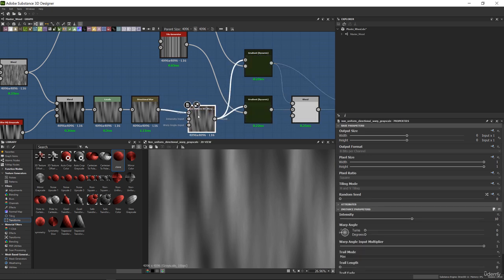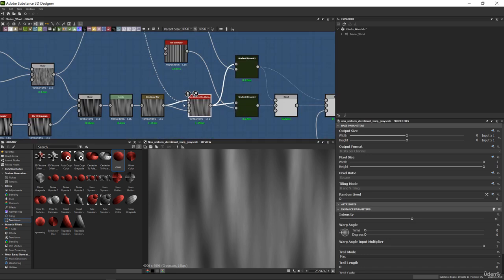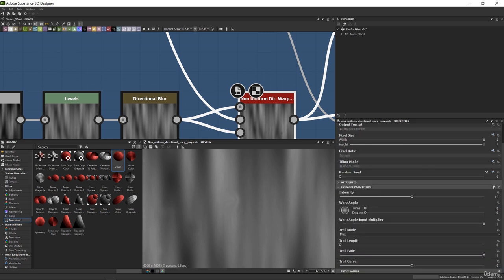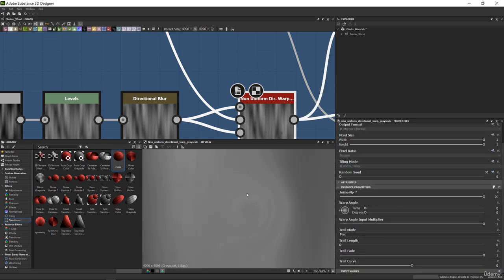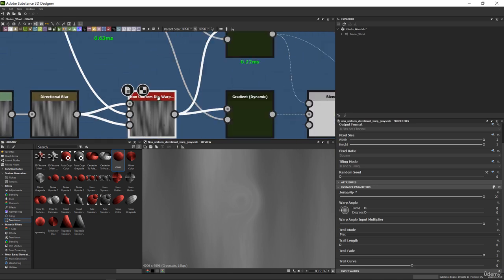And what I can do with this one is I can go ahead and plug in the input and the warp angle, my directional blur. And then in the intensity, I can plug in that blurry noise. What this should do is it should warp its own texture around our blur. You can see it happening a little bit. And then if we just play around with our intensity, you can see that it's starting to warp basically itself around whatever we blurred in. That's why we want to have the warp angle, the same stuff.